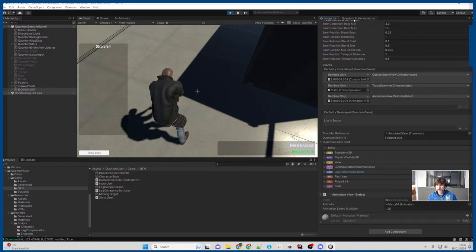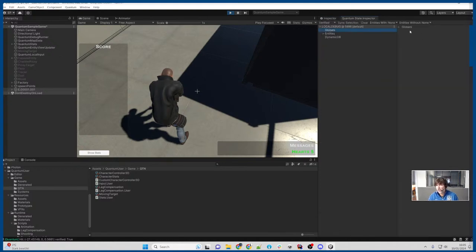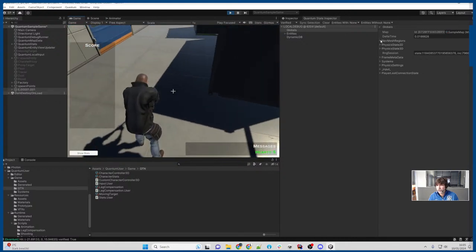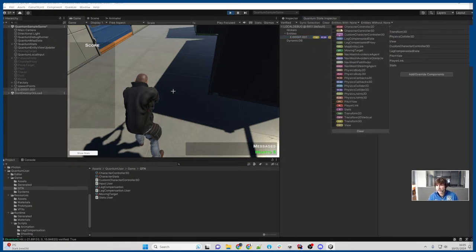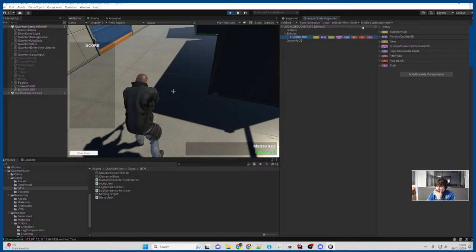There is another place you can see this, of course. You have the full Quantum state inspector that lets you see all data from global variables you have in Quantum's frame, and the same data about all entities, and you can filter entities that have a particular component. If you have multiple entities, you can filter them out here and see. This is very handy to follow what is going on in the actual frame. You can have this for a local and online game, and compare things. You can see the verified frame, or the latest predicted. You have a lot of choices here that let you follow what's going on in the actual internal ECS data. This is being matured and developed over time, so there's a lot of tooling.